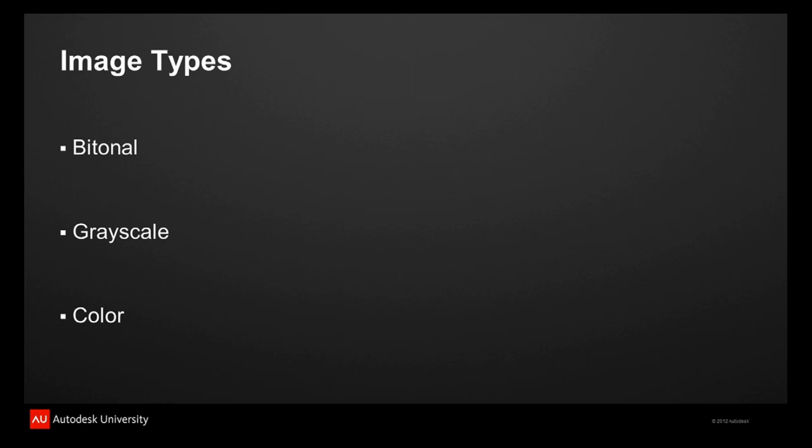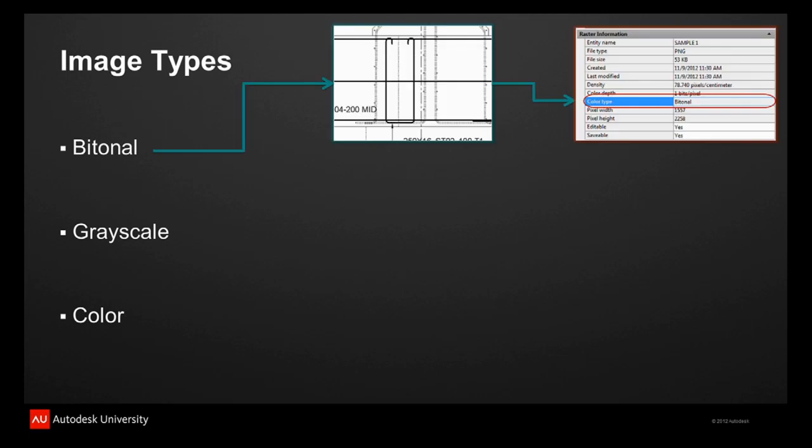Now, bitonal images is the most basic type of image that you use in AutoCAD Raster Design, and this is the one that you want to work with. There's a sample of an image that is actually a screenshot of a bitonal image, and it's basically, in this case, a two-color image. And if you look at the properties of that image, just selecting the image and then opening up your standard AutoCAD properties, you'll see the raster information. And it will show you by color type what the color type is, and it will actually say bitonal. But you can also see the color depth is 1 bit per pixel.